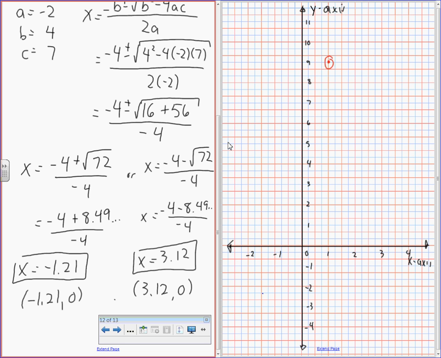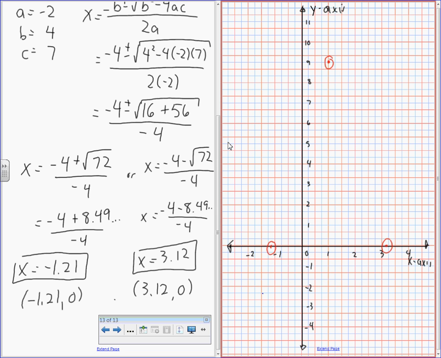Okay, put the actual points there, because somebody's going to tell me the points in the middle there, right? Which is fine. So negative 1.21, 0 is going to be over here someplace, and 3.12 is going to be over here someplace. And if you take a look, 1 looks to be fairly close to being in the middle. So good. Just coming back. Over left.